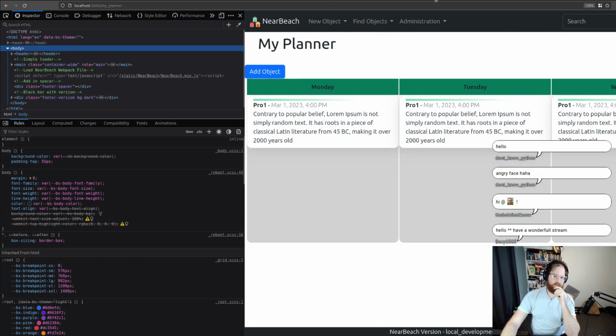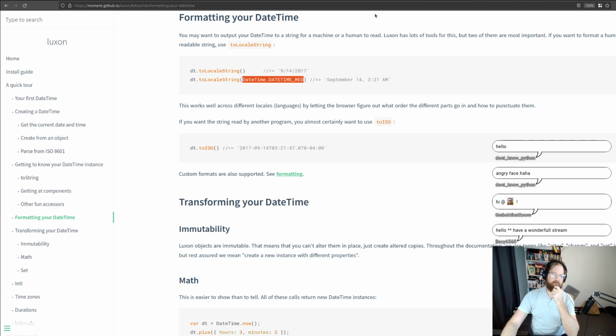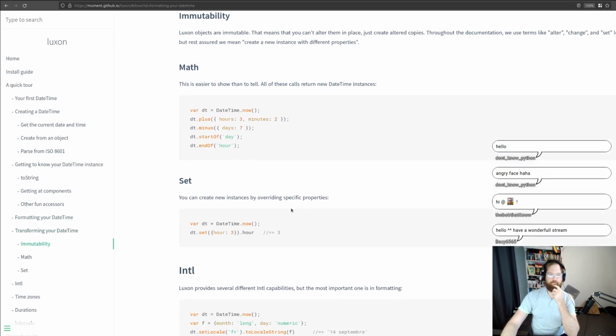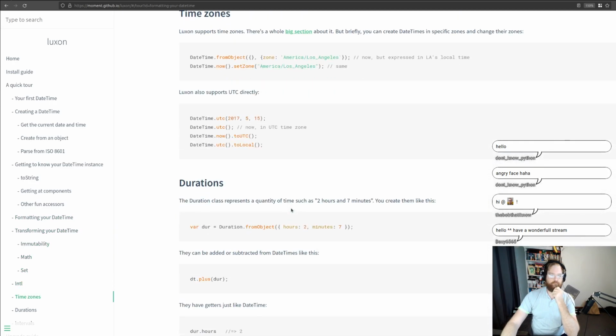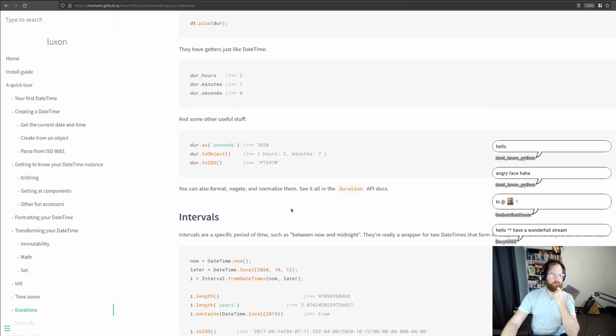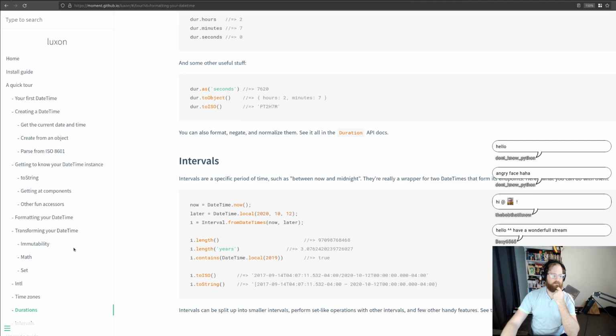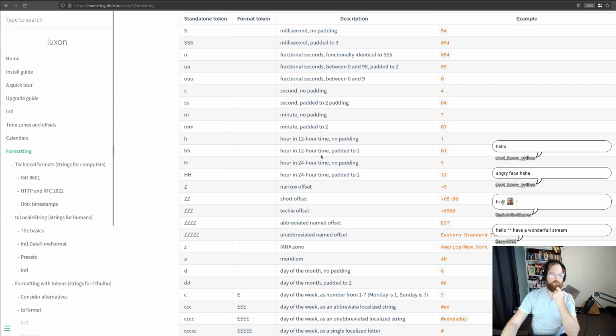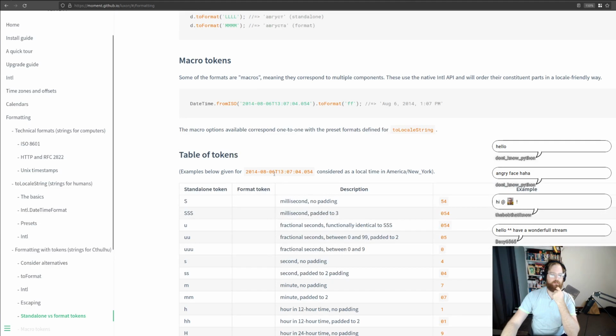Okay, we're just playing around with the time at the moment. So I don't want time zones, I don't want time, I just want dates. So we don't want parsing. Ooh, formatting might be good.